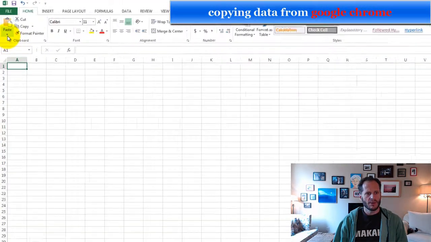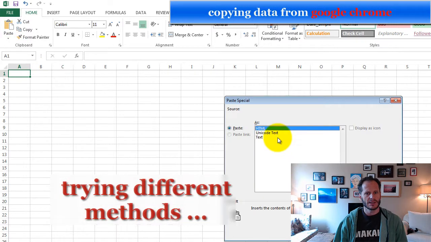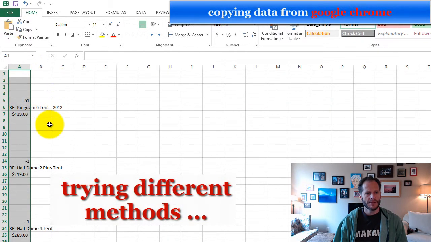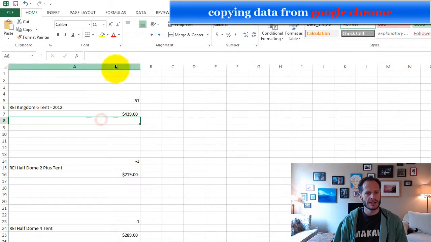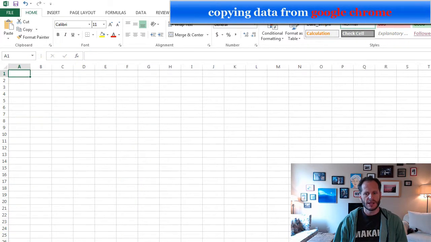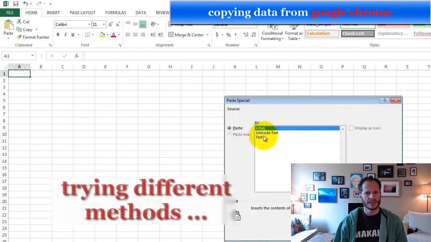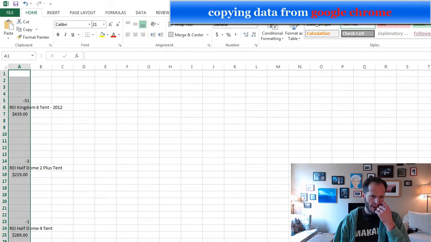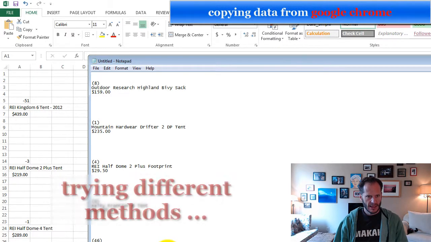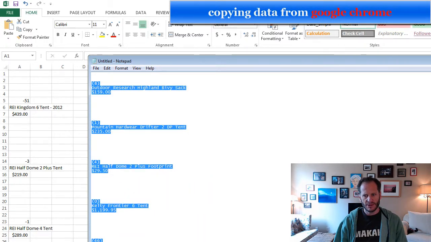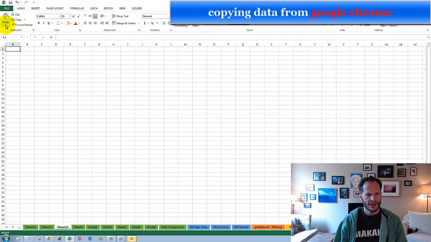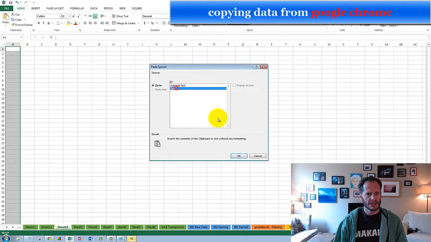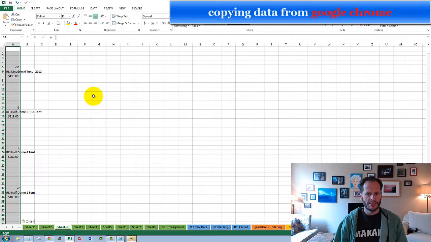I've got a good blank worksheet here, and I'm going to choose Paste, Paste Special, Text, and let's see how it comes in. Well, again, all in column A, so not the easiest to work with. Let's try a new worksheet, and let's try pasting in as Unicode text and see if that makes a difference. All again in column A. So let's try our Notepad trick and see how it comes in. It looks like it's going to be in column A again. Just for hoots and hollers, what happens if I select all that and paste it in as text out of Notepad? Again, all in column A.